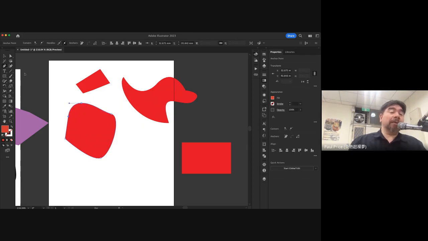The add anchor point tool is, for example, for when you want to make the shape even more complicated. You want to use that anchor point tool with the plus sign, at the upper left. You go to that corner and click on the side. Notice that when you go back to the direct selection tool, you have another point to play with. You added a point to that shape. But if your shape is getting too complicated, you want to bend that curve, and this anchor point is getting in the way so that the curve is not bending naturally, you want to delete that anchor point.